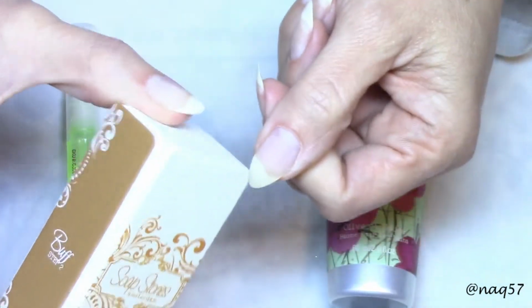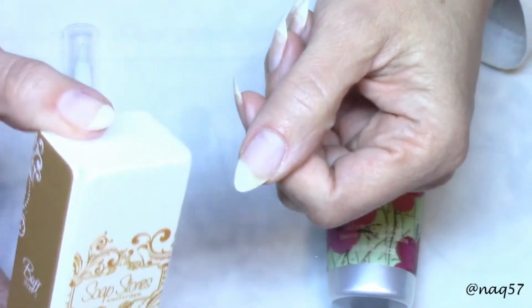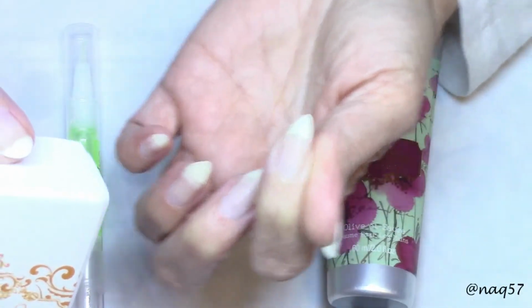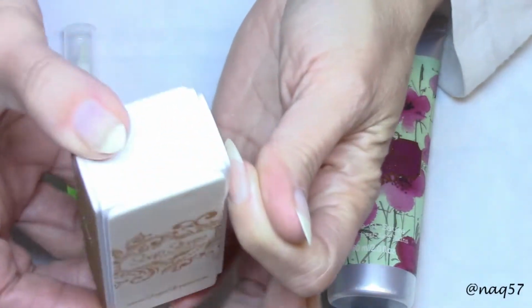And if you guys have been following me for a while, you know that I used to keep a gel overlay for over 2 years. I am now in my 15th month without a gel overlay, guys. I went in January of 2017 and removed my gel overlay, and I have been gel overlay free since then. I thought I was going to go back to it, but I did not.